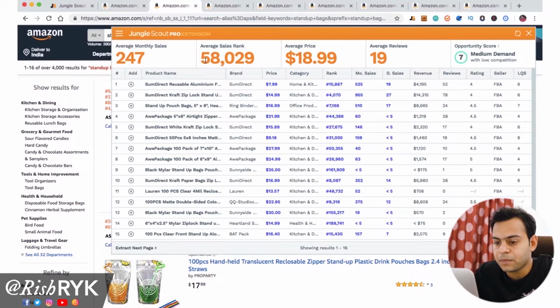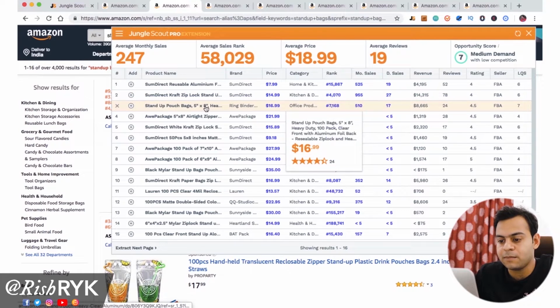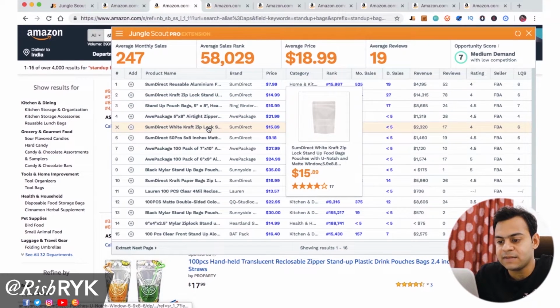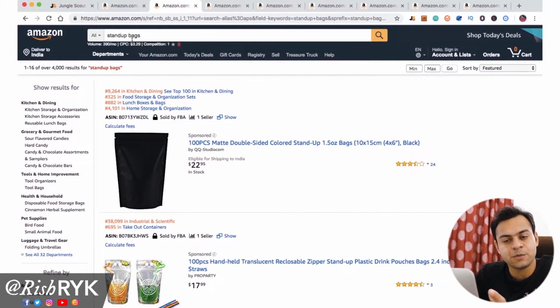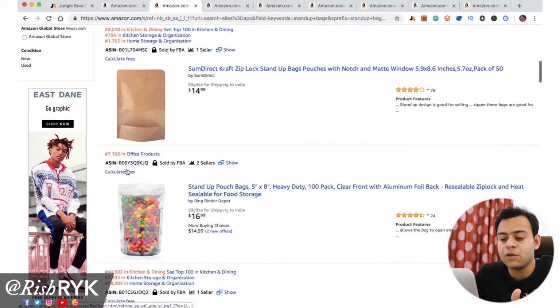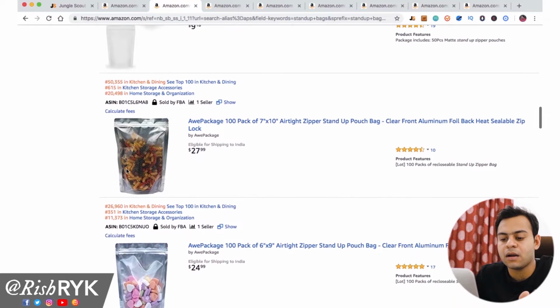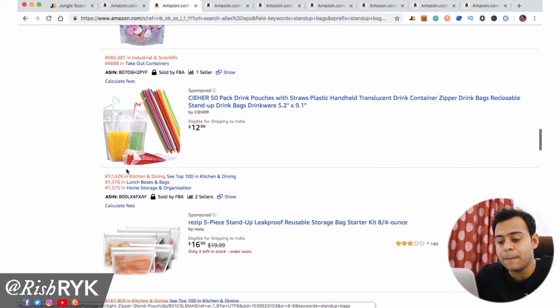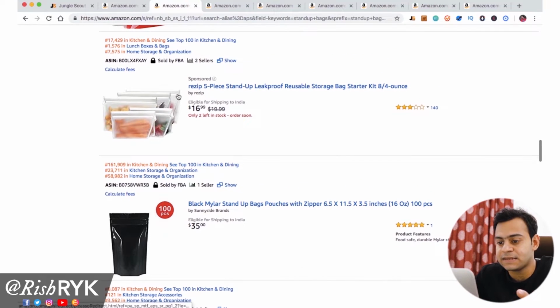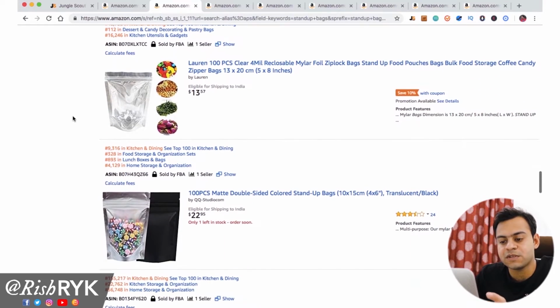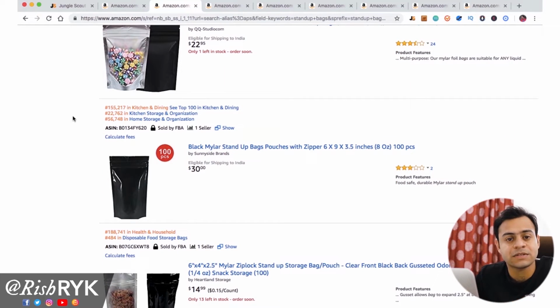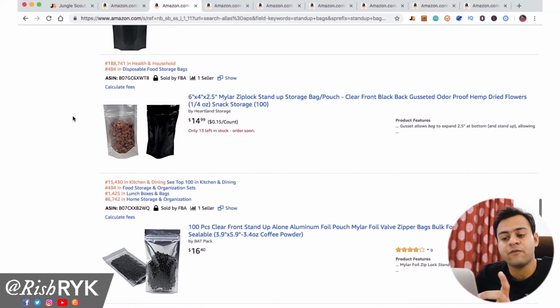Alright, so what do I see here first? First of all, I want to be very sure that the products that I'm seeing are exactly the same. Sometimes when you're searching for a keyword on Amazon, you actually get relevant products which are related to this particular keyword but are not exactly the same product. For example, this one we can ignore because it is an ad. So you can ignore all of the sponsored ones, because sponsored ones are forcibly coming here because somebody is paying Amazon to show their products on this page for this particular keyword.